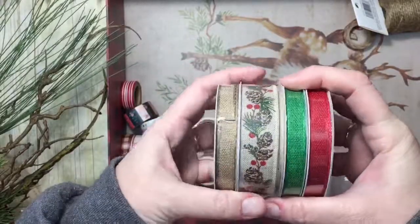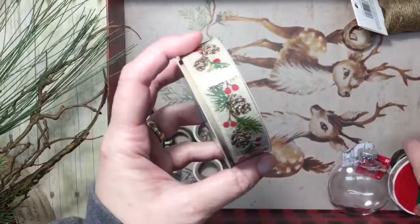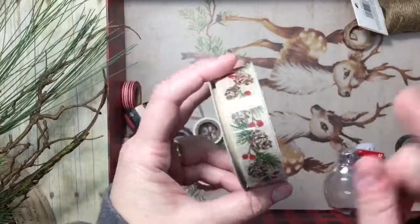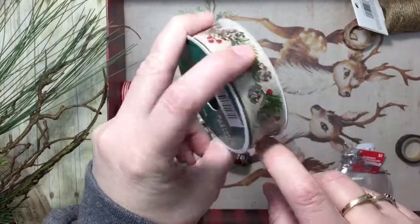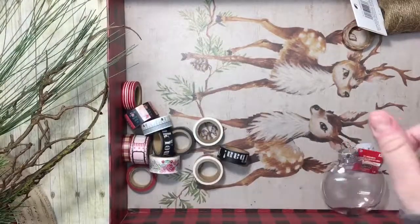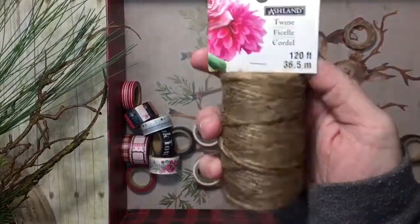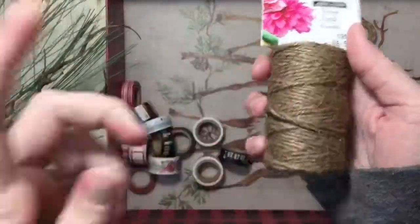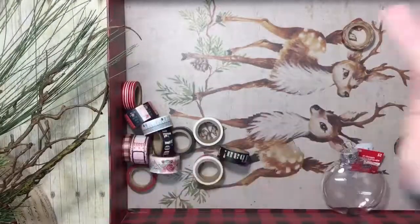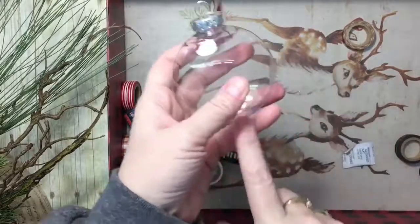I got two of the brown and this one that has pine cones on it, because I'm going to add that to my garland collection — though the garland might not get done this year because we've been super busy. Here's some twine, a little bigger size, because I needed some different sizes. I also got a blank ornament because I want to do one of the ornaments like Marta Lepowska did.